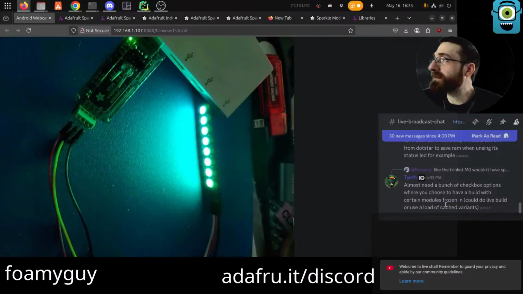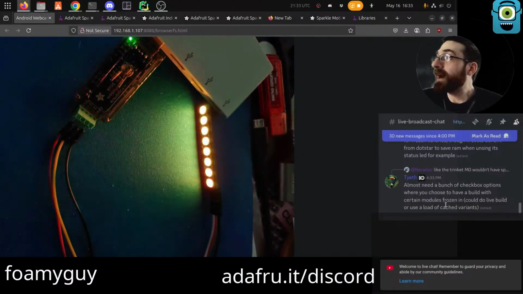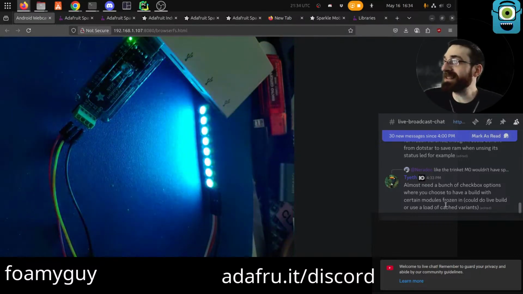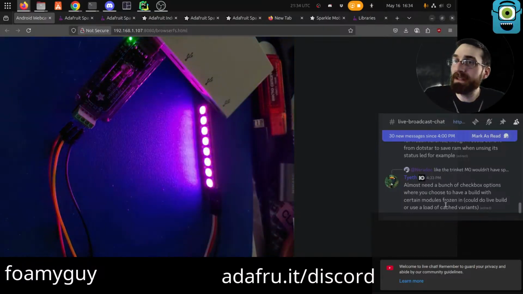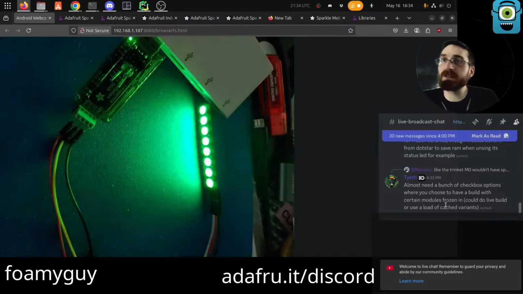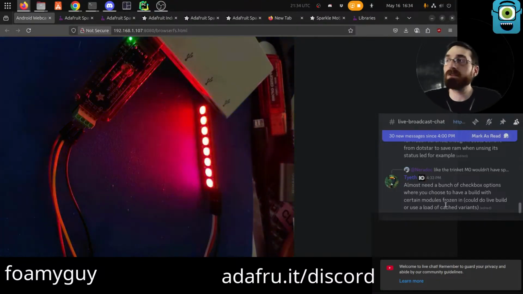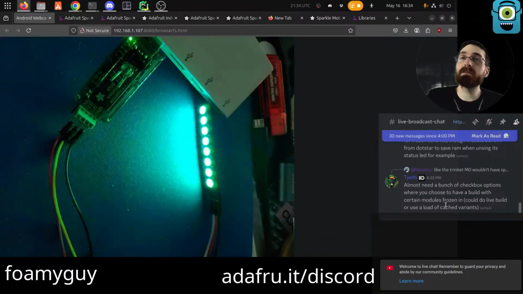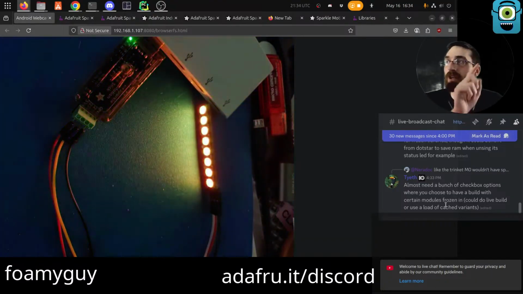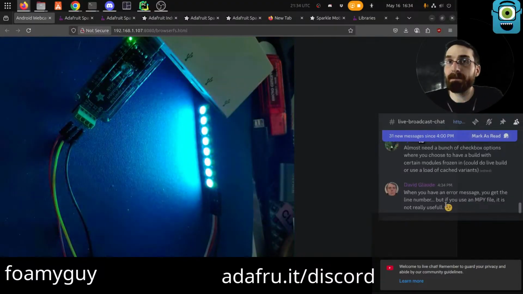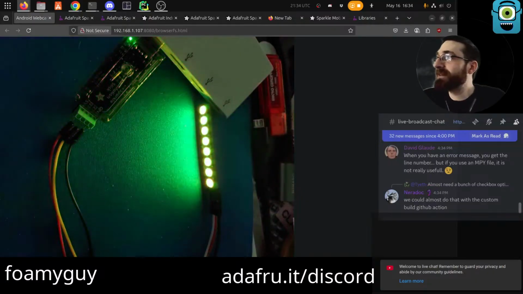So far, it's been mostly the big libraries get frozen, I think. Almost need a bunch of checkbox options. I have thought about, actually, I think it would be really sweet to have a build tool that makes it easy to choose your own frozen modules. I do think that would be really cool. We have the thing on GitHub where GitHub Actions can make a build for you. Technically, I guess you could use that. But an easier interface, where you could just check, or choose from a drop down or whatever, I think that would be pretty sweet.